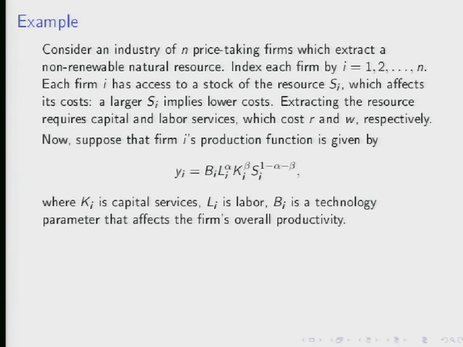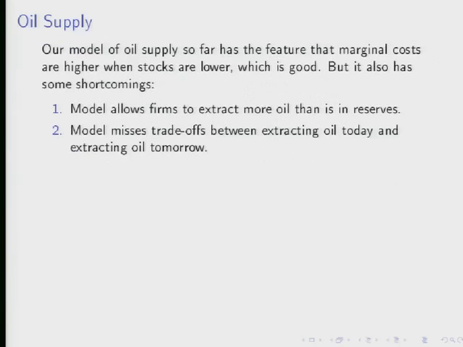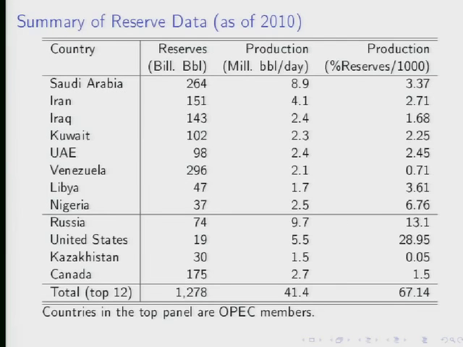Okay, so now I want to do something which I think is kind of neat. I want to go back to these data and focus on the inverse supply function here, and use these data to see what we can say about global oil supply. So what we see here is how much a firm is producing at a point in time based on their stocks. We've talked about there being variation in the underlying costs they have of exploiting the stocks they have, but we don't have direct data right now on those differences in costs. So we've said, well, gee, it's expensive to get oil out of tar sands, it's cheap to do it in Saudi Arabia, but those are just words, not numbers. So let's see if we can back out some numbers from these data.